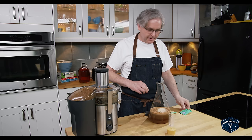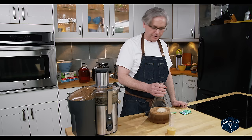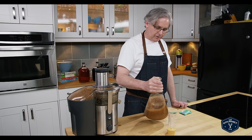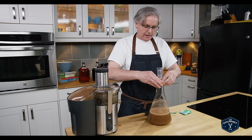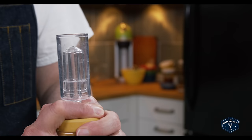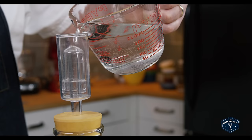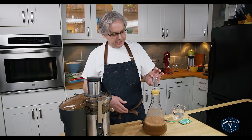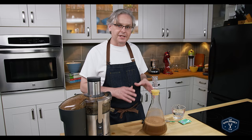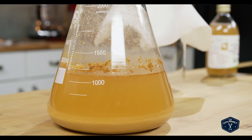These yeasts are really cheap and you only need about a teaspoon. There's enough yeast in one packet to do 30 liters and we've got one liter, so I've probably added too much already. Give it a little swirl. You could do this in any container that you can put a stopper and airlock on — an old wine jug, an old wine bottle. I've got these beakers which will allow us to see the fermentation happening very easily. Put the fermentation lock in and add a little bit of water in the top. That's it for the first step. Leave it on the counter five or six days — you'll see the action in the bubbler stop and you'll know you've reached the end of the first step.